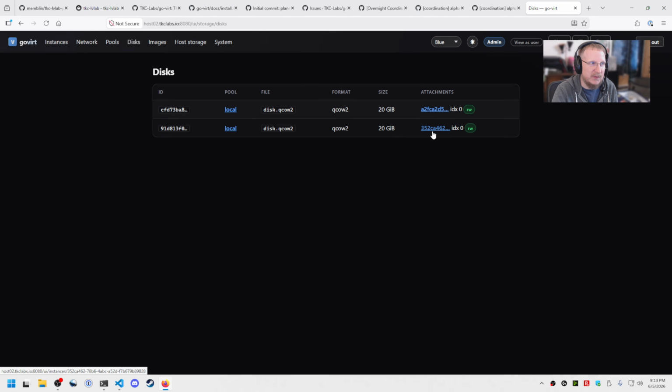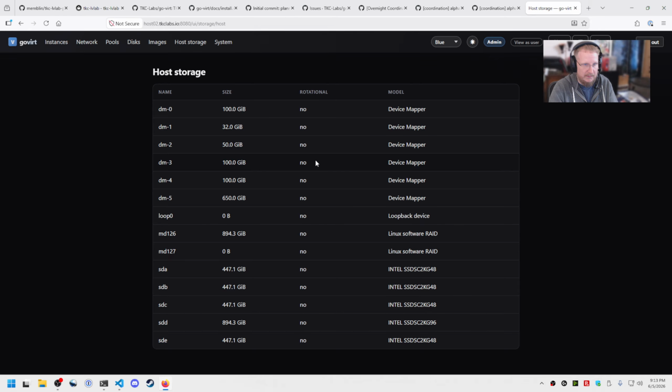Images themselves are the cloud images that we can use when we bring up a new VM instance on the host. You can upload images to the available image storage pools. And host storage, we can see the actual host storage, what's in there.